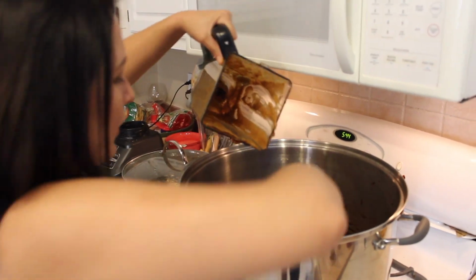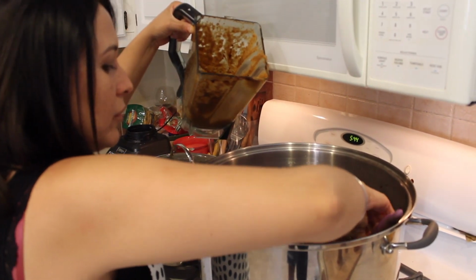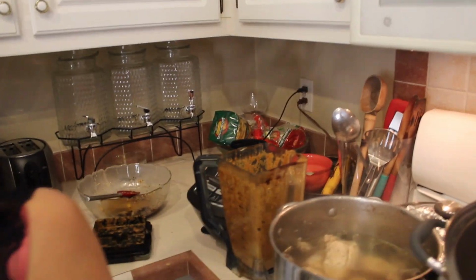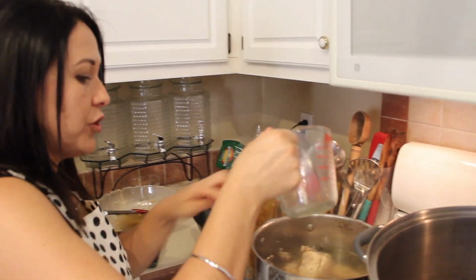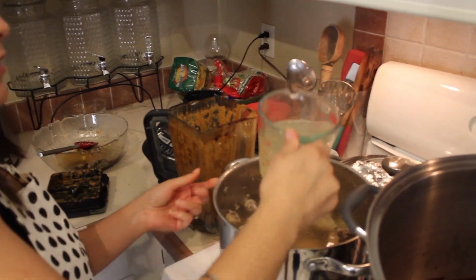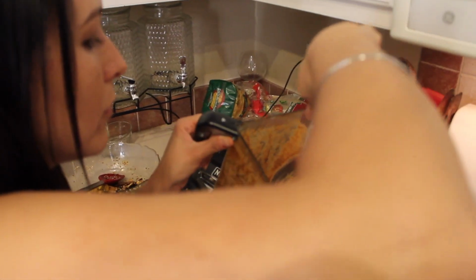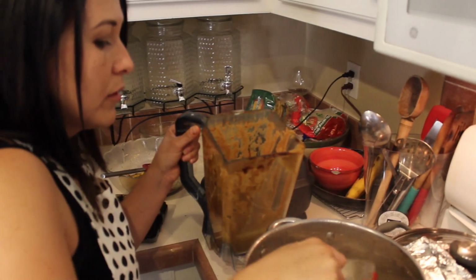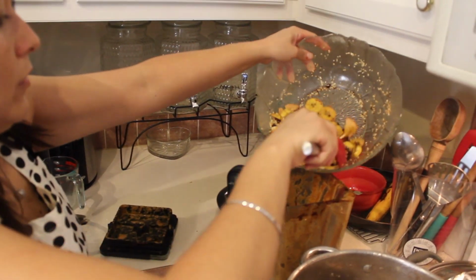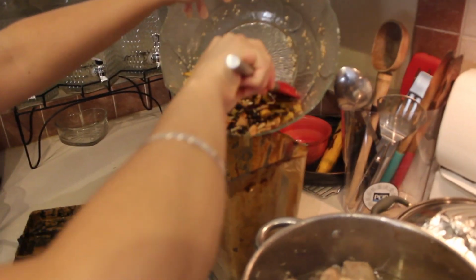Okay, and then we're gonna go ahead and start with our second batch. We're gonna start blending our second batch over here. So you're gonna take 2 more cups of the chicken stock in here. About 2 cups. And we're gonna put it in the blender. Sesame seeds.